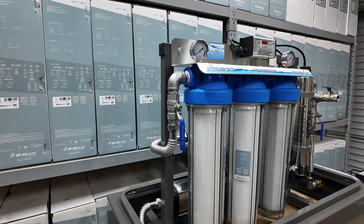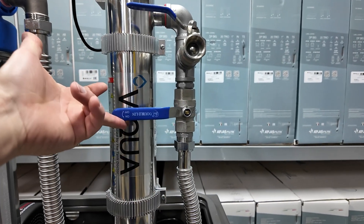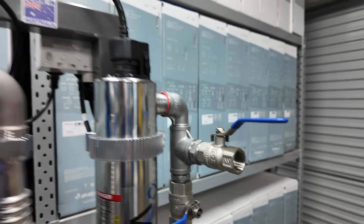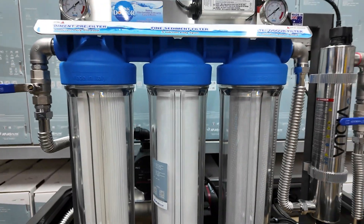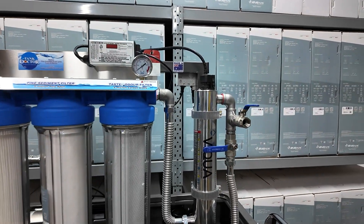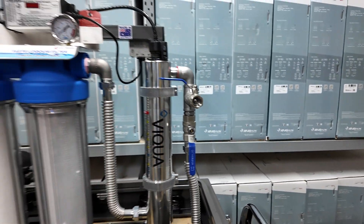Each of our freestanding filter systems is fully plumbed in 25mm stainless steel plumbing. We've got handy isolation taps — one isolates the water feeding into the filter system, and the other isolates the outlet going back to your home. The tap at the top is a purge tap: you open that to release the water pressure before servicing. When you service, you take the cartridges out of each housing, change the UV lamp and service the chamber. We have a full service video on our website under the Help menu. You then turn the water back on, it purges all the air and flushes to the ground, then you shut that tap and turn the house tap back on — your system is live and ready to go.